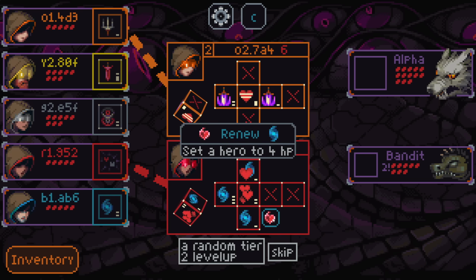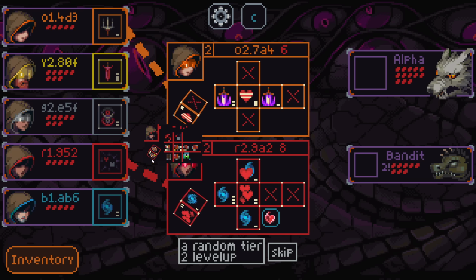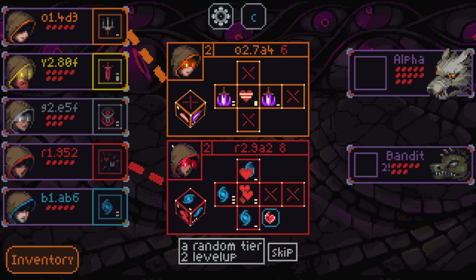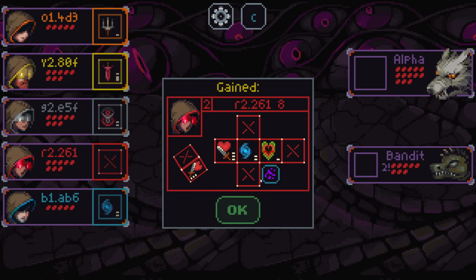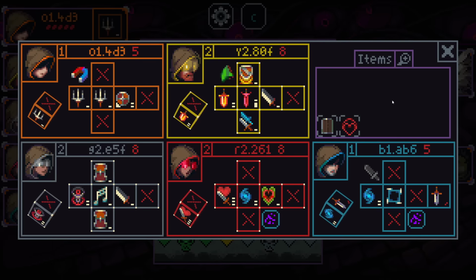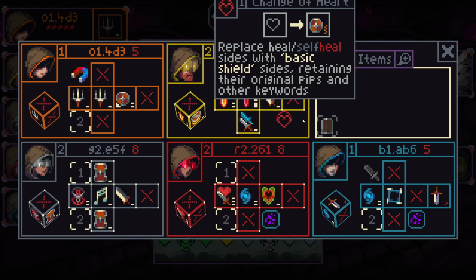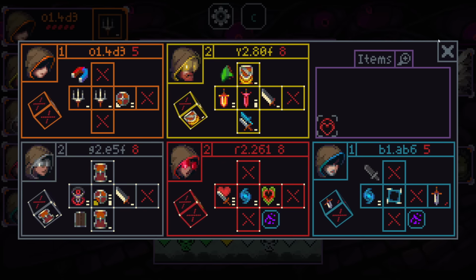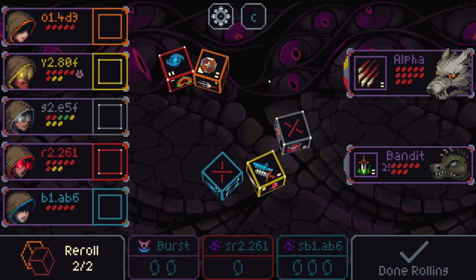What's the spell? Set a hero to 4. It's a fine spell. It's either this or random. I don't hate it. Heal 1 cleanse is a very good setup there. Oh. This was so fun. Now it has no use. I don't know if we're doing this. I'll trust it. I feel like the one shield across the board is good with an asterisk.